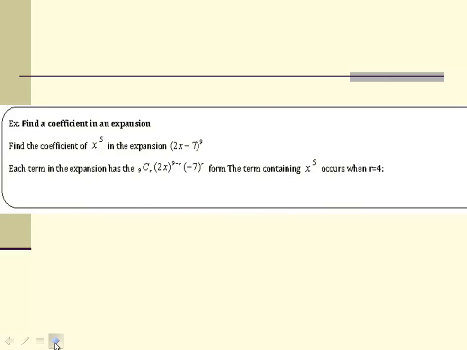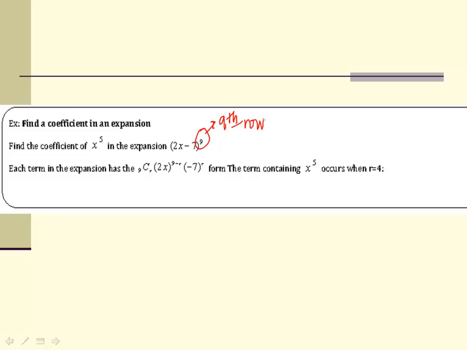Last idea. The last thing says, I don't want you to FOIL the whole thing out. I just want to know what the x to the 5th term would look like. And the reason I don't want you to FOIL it out is we're talking, oh my gosh, the 9th row of Pascal's triangle, which is huge. Now I still need to know the 9th row. Okay, so I'm still going to have to look at this, but I want to talk about it.